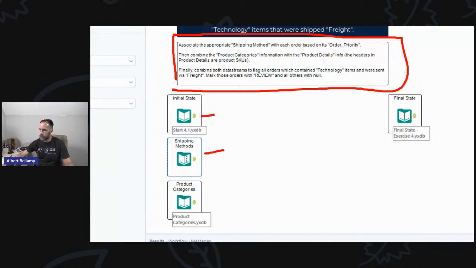That's going to involve these first two. There's a fourth input down here at the bottom. We need to combine the product categories information with the product details. That's the one down here. We need to combine both data streams to flag all orders which contain technology items and were sent via freight to be reviewed.